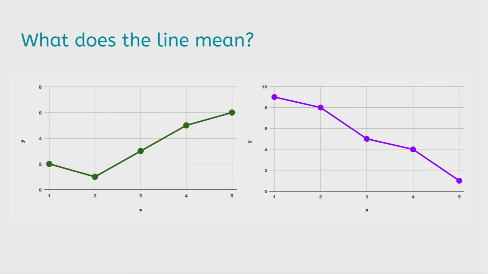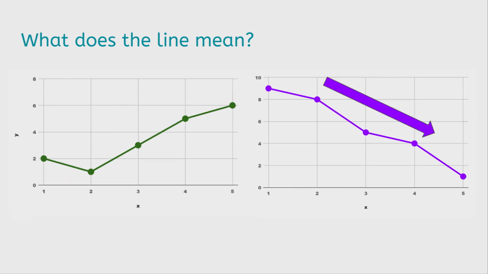Now, let's focus on the trends of these lines. So for the green line, you can see that it goes up, how the green arrow points up. And this means that the trend got bigger or better over time. And this is how our graph will look if we got better at soccer. But the purple line, it points down. See how the purple arrow is pointing down? So if our graph looks like the purple line, then that means that we would have gotten worse at soccer as we went to more practices.